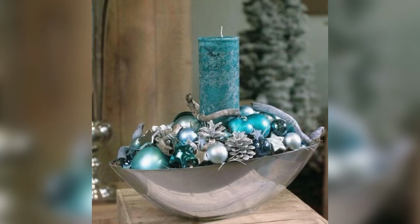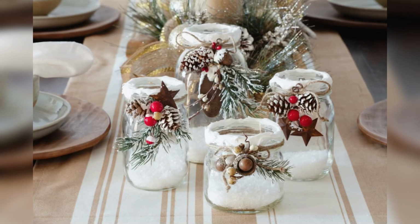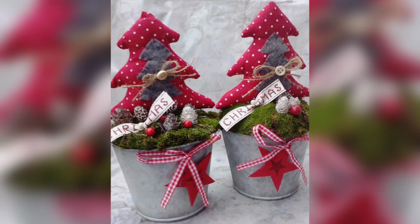Explore the rustic charm of upcycled and recycled projects that not only bring a sense of sustainability to your space but also contribute to a green Christmas. Discover the joy of crafting with materials you already have, giving new life to old items and creating a cozy, eco-friendly atmosphere. If you're a fan of vintage aesthetics, we've got you covered.